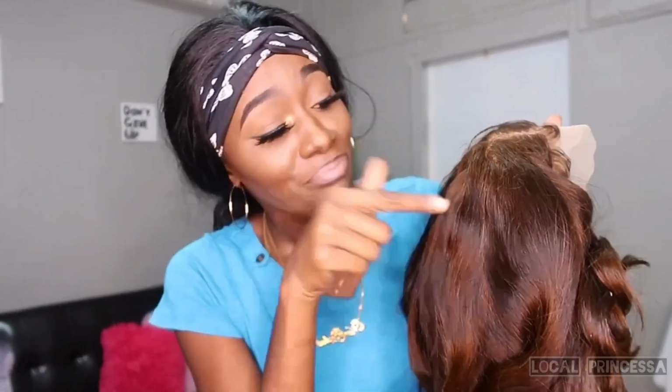And no guys, I'm going to unloose these curls after I put this on, because I'm not about to put it on and then lose my curls. Make sure I get them out, eh?